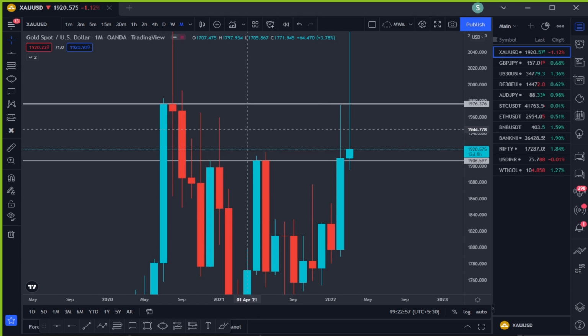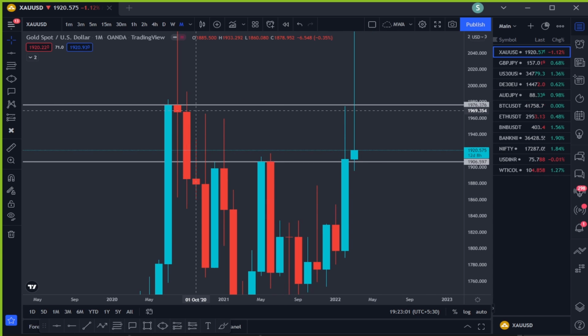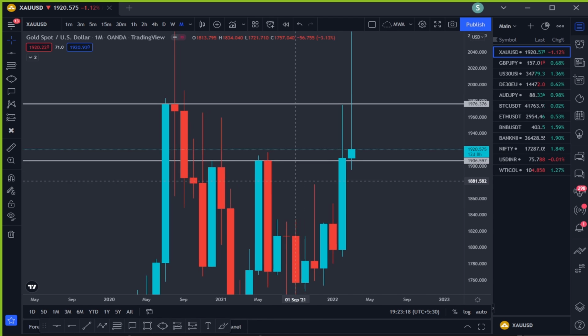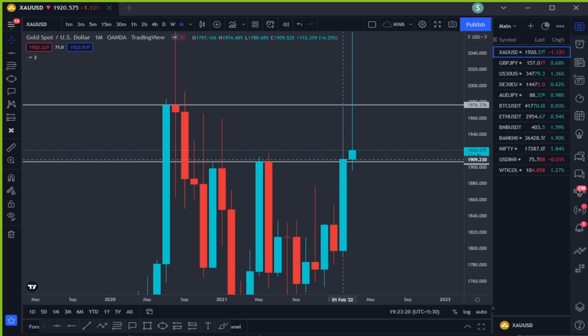You might also have a question like how I mark my support and resistance line. Basically, guys, I look for the candle closure. As we can see, this is the highest price where the candles were closed on this particular time frame, so I'm marking it as my resistance, and this was also a candle closure level, so I'm also marking this as my level. As you can see, the price broke and closed above this level, so we were expecting the price to hit that target, which the price already did.